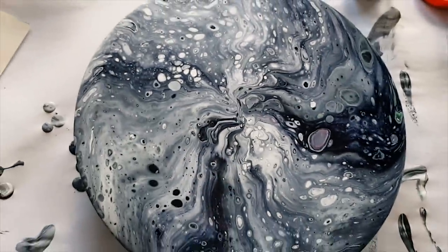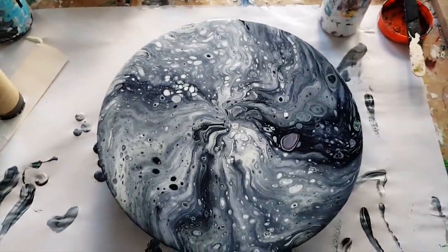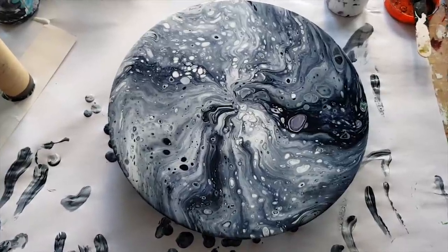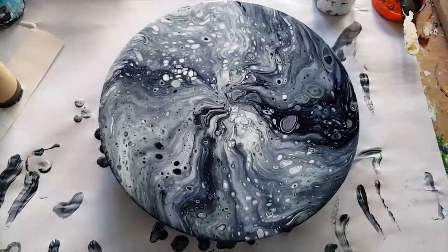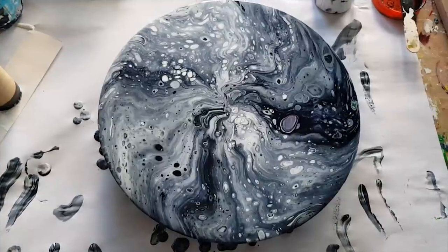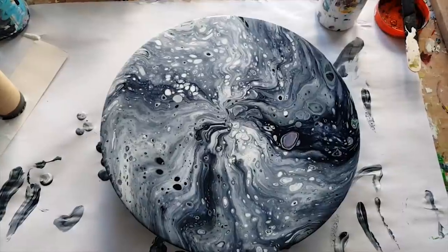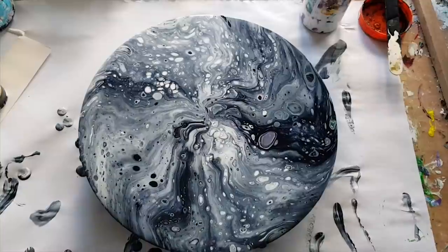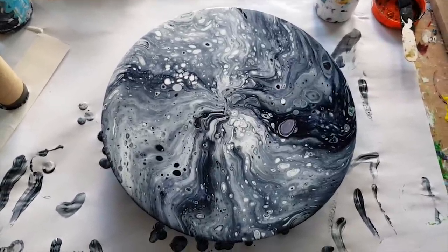So I like it. It's got a lot more cells in it. I think the Payne's grey actually had some silicon in it. The pink and green definitely had silicon in it. So if the silicon was starting to rise up in the tube, then it will have gone through bits and made pathways and stuff as it left. So who knows? Let's see what it dries like. Back in a moment.